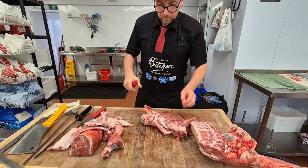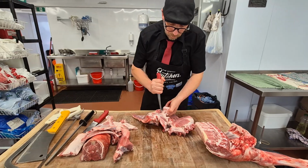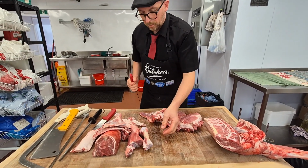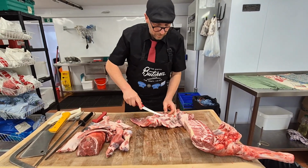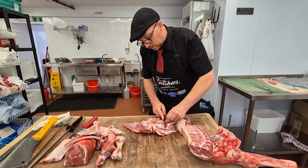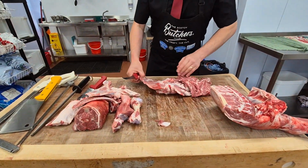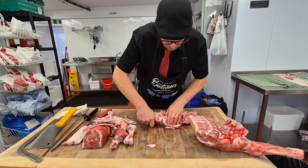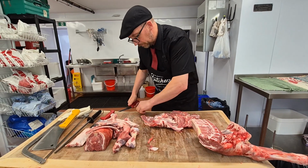So just work your way down the bone. Then you should be able to get your hands right round the edge of the bone. A couple of wee sticky bits. Voila, that's it. Well done. So that's it, boned and rolled. What we do is check for tendons. Sometimes there's wee bits of tendon still left. Take that out. You can see that's just like silver. It's a really hard tendon, so it comes out, as it's not very nice to eat. And then just square things up. Make sure it's nice and neat.